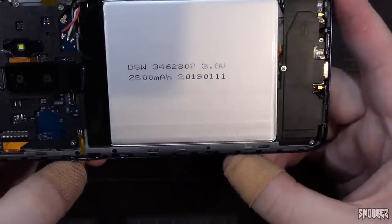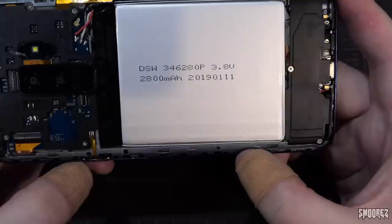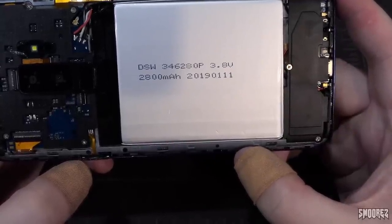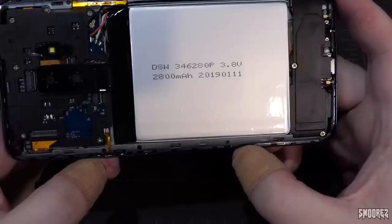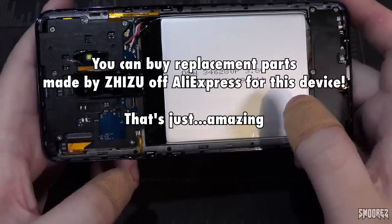Okay, so first look inside of the device. It says we have a 2800 milliamp hour battery, which I definitely was not expecting. I thought it would have been like 1700, maybe 1800 milliamp hour, because battery life on this while testing wasn't exactly the greatest, but there you go. 2800 milliamp hours, made by DSW. I will Google this and let you know any details that I come up with.